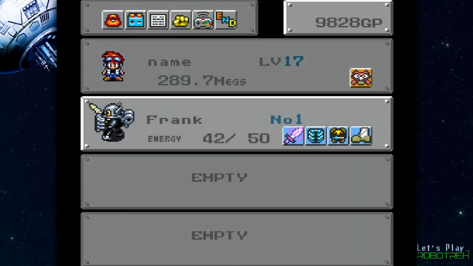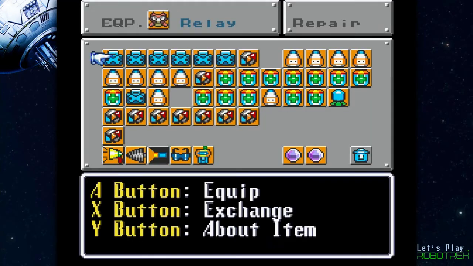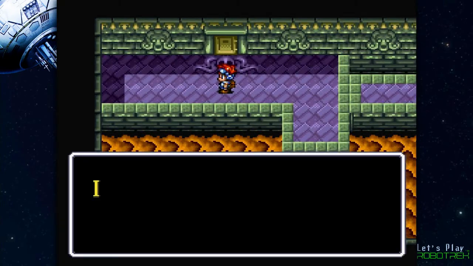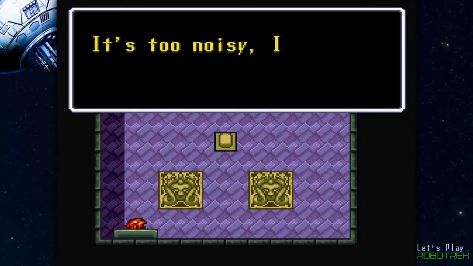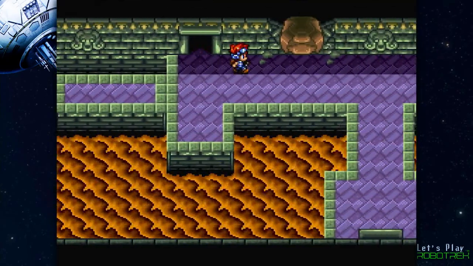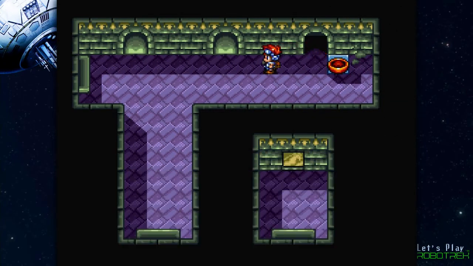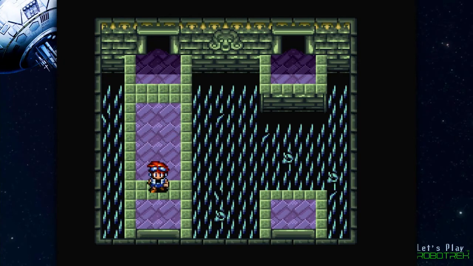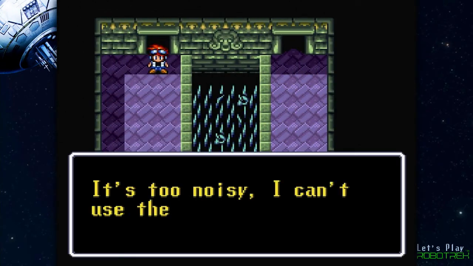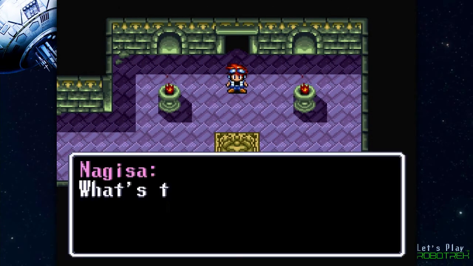Also, emblem on the floor. It means boss time. We get our axe equipped here. And he's only missing 8 HP, should be okay. What did I want to do? I want to use this. It's too noisy. Oh god. What about here? It's too noisy. And here? It's too noisy. Oh, come on. There's gotta be somewhere we can use it. There we go.